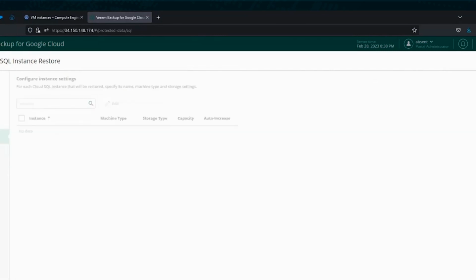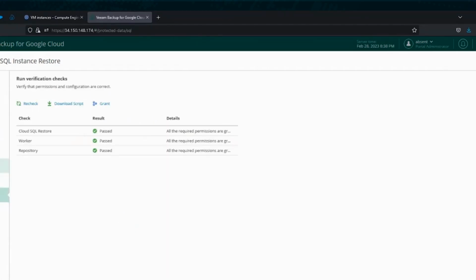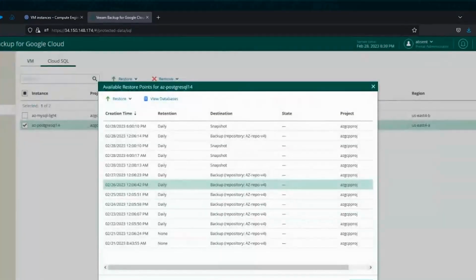And then you obviously have to specify the instance settings and provide the network connectivity and everything, going through the restore nuances specific to this particular instance. But really easy to do. I'm going to quickly just click through the wizard itself. And then you can see I've got, again, all the permissions to recover this instance, and I can go ahead and do it. So really easy. Let me cancel that and close this one.